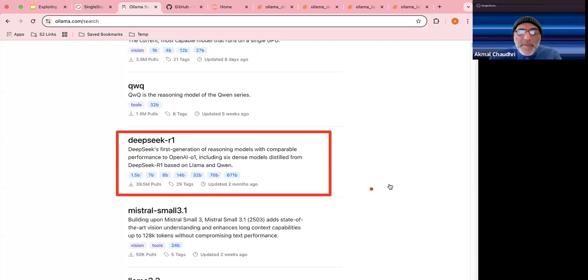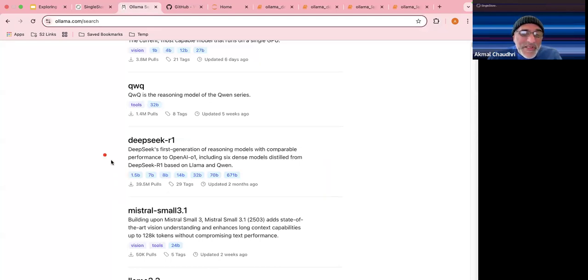Now the reason we're using R1 is because it shows you its reasoning. That's useful. You get to see its thinking, if you like, in detail. It can be very verbose, lots of information it will tell you, and you need time to read it to see how it's doing. And as you can see, it's available in a variety of different flavors. I've got the smallest one here, which is 1.5 billion, but you can see there's others. That's 7, that's 8. As said before, it goes all the way to 671.